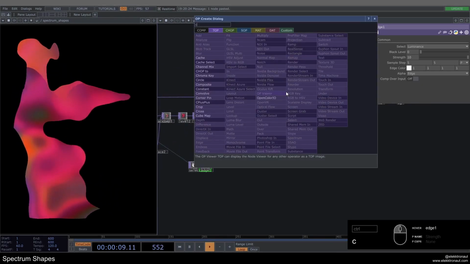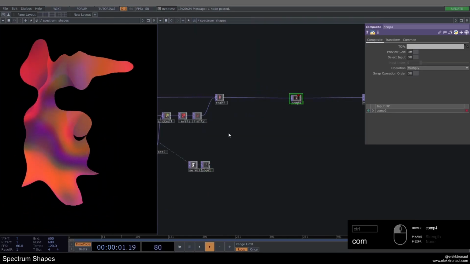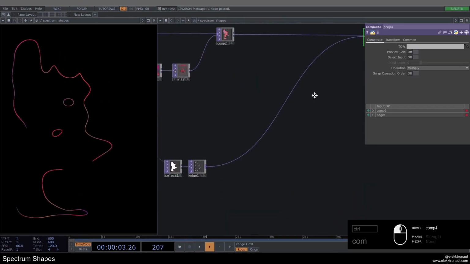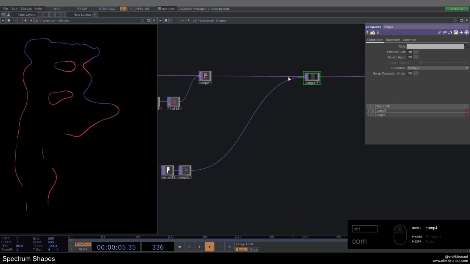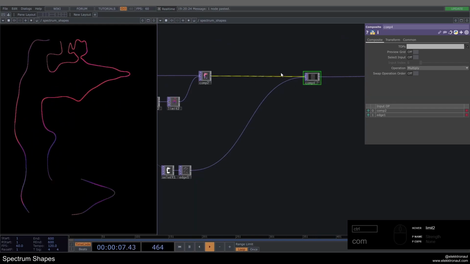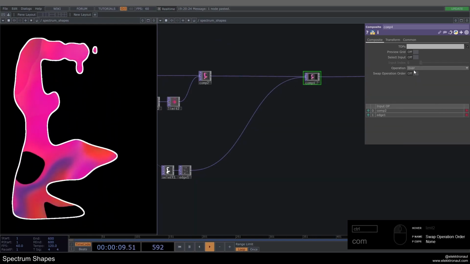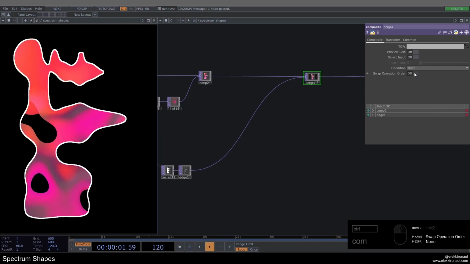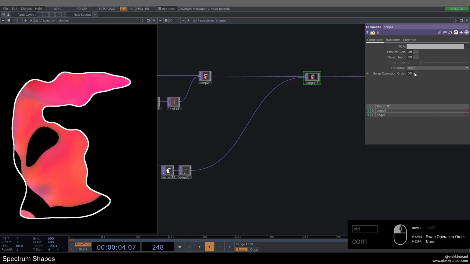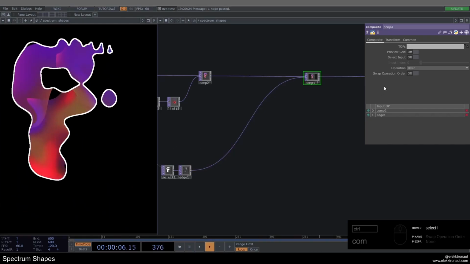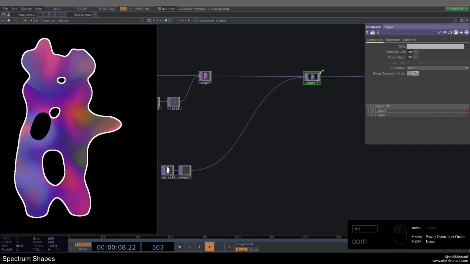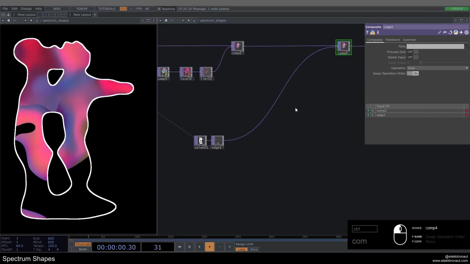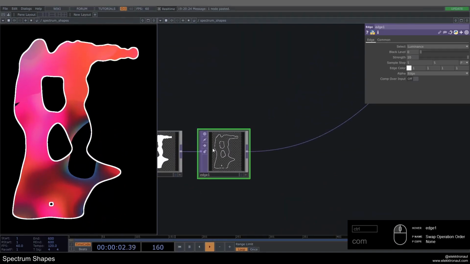So we might already want to integrate that here. I'm just going to add that into the loop. But we don't want to set it to multiply, even though that also looks kind of cool. I just want to set it to over. Actually, I don't know why it works that way. I guess it's because it's outside of the shape, but technically we should have to swap the operation order. Anyways, so make sure you've turned that on.